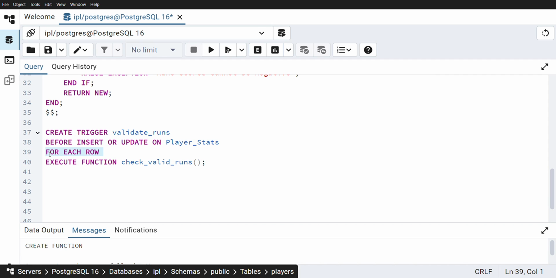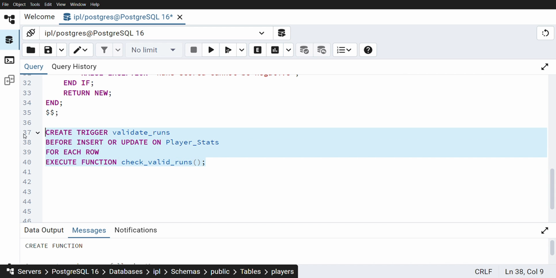Whenever an insert is applied on the resource itself, it is going to be triggered. But we are saying no, I want it to be executed for each row, not for each statement. So we are defining it to be more granular. So for each insert, for each update, it should work. So we have defined it.